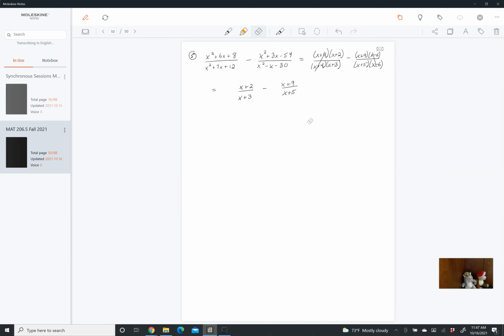So that's one of the reasons why we want to factor first, because we might wind up with much simpler fractions than we start off with. Because now this is just 2 linears. We go through, we find the least common denominator. So we say, okay, what do we multiply the first fraction by? Well, what does the second denominator have that the first one doesn't?